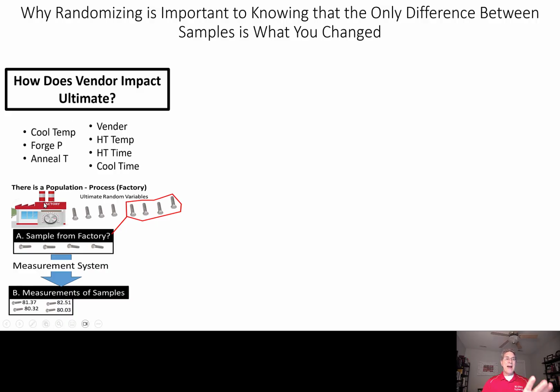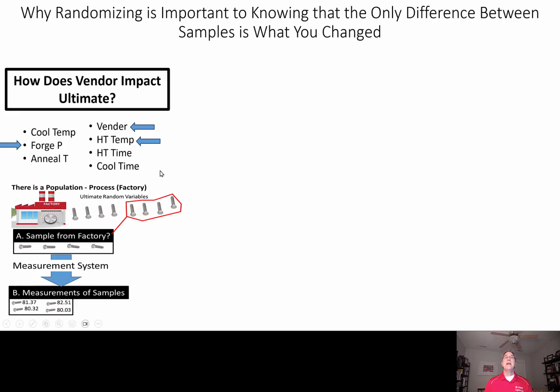So let's go back to this finding the ultimate. And let's say the vendors are the independent variable. We're changing that. We have two vendors. The heat treating temperature might vary some, so we measure that. The forge pressure has separate settings that we can use, and we picked one and we're holding that constant. The rest of these, we can't really do a whole lot with them, and so those are called nuisance variables. They're just kind of hanging out there. We know they're there, but there's really not much that we can do with them.